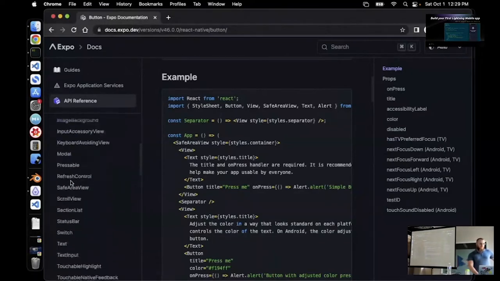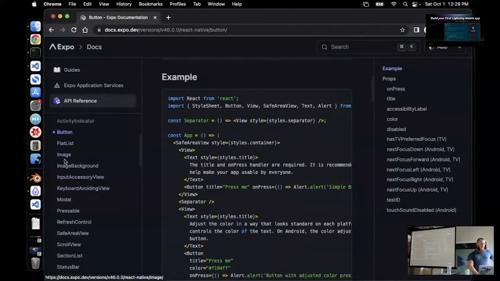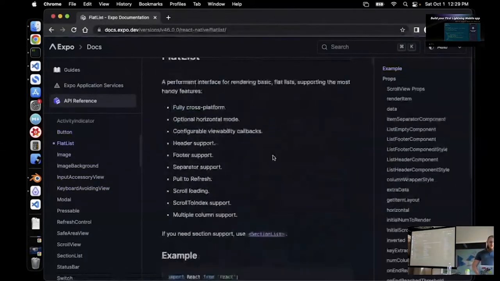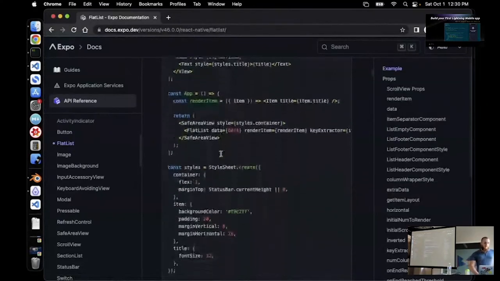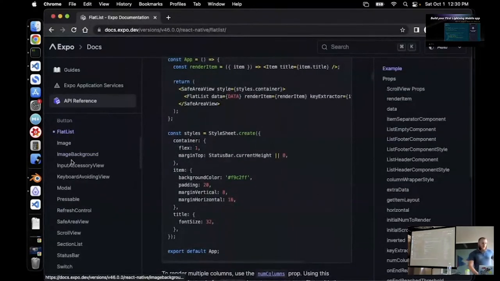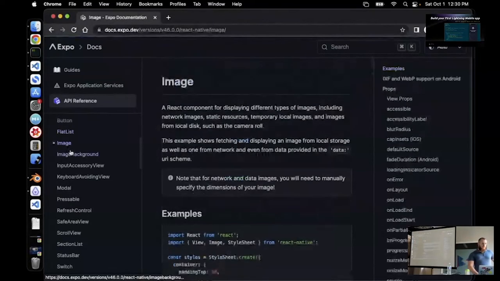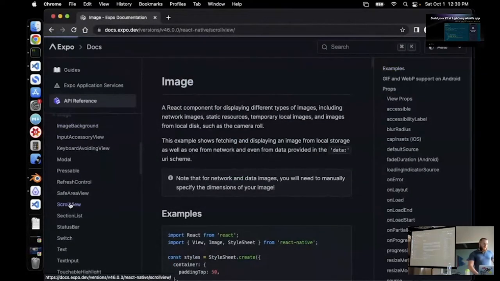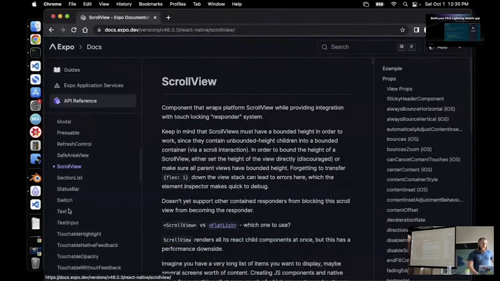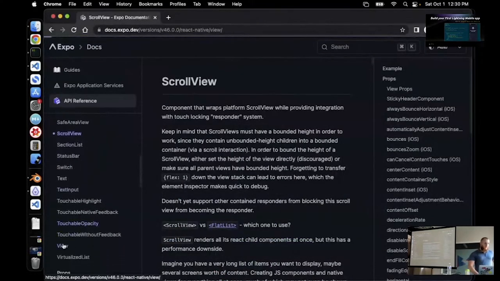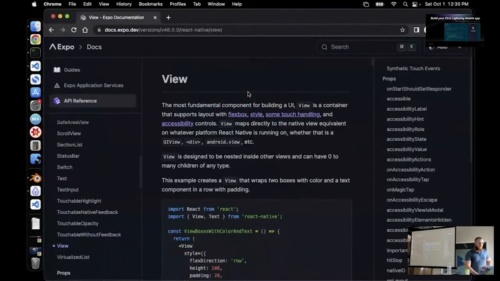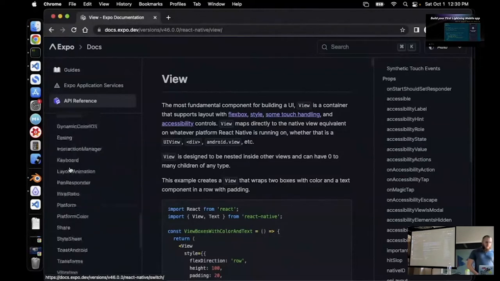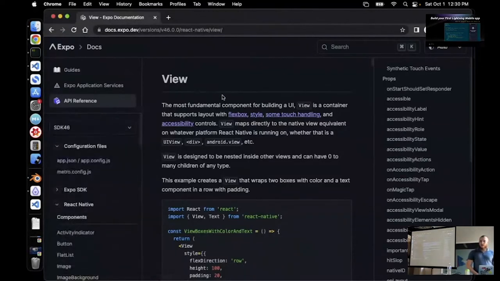Right, yeah. So button, image, flat list, we'll probably use that if we display a list of transactions. It's a performant way of rendering a lot of data, structured similarly. What else might we use? Input, scroll view, text input. And then view is kind of like the equivalent in web dev to a div. Okay, any questions about this before we start diving into snack and getting our hands dirty? Questions?